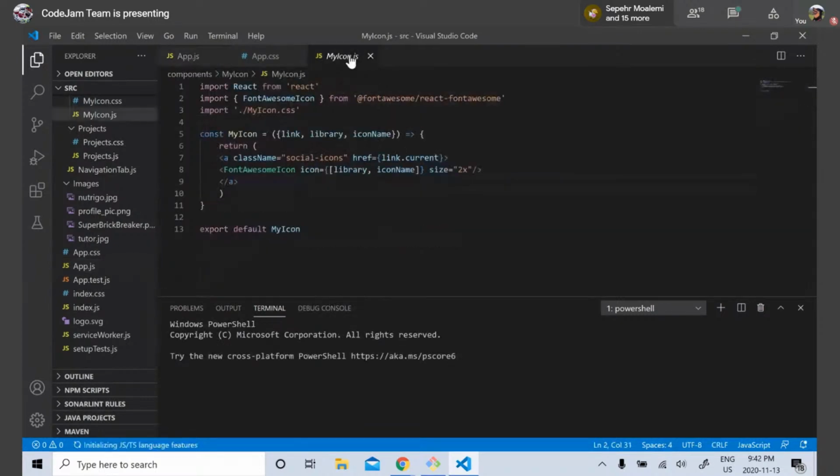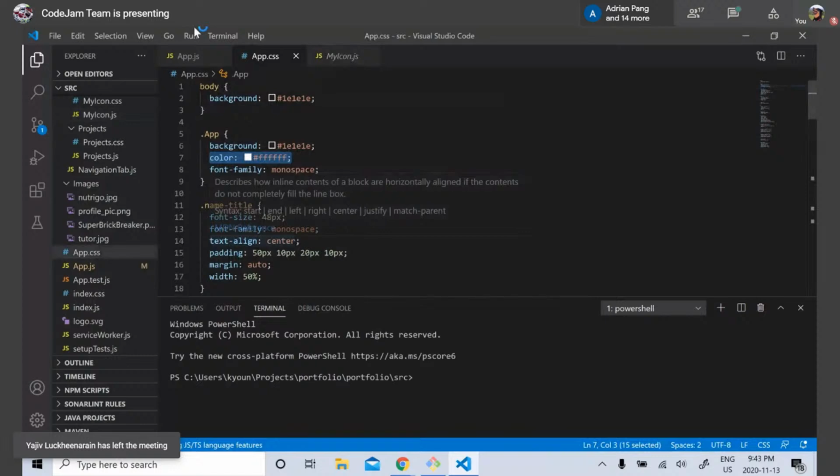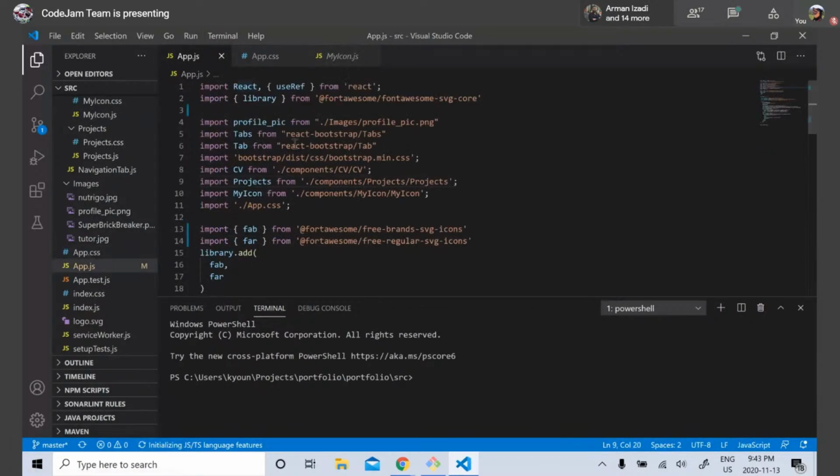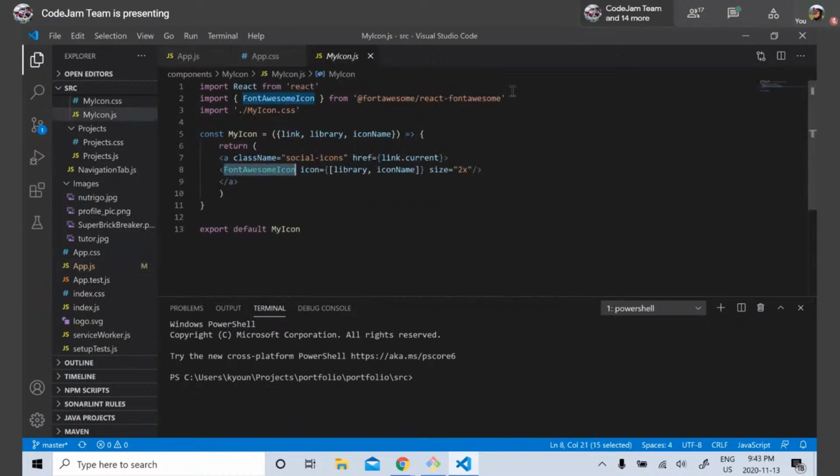So in this one, instead of using an image, I used a Font Awesome icon. Basically, the Font Awesome icons are just an image library of SVG images. So whenever everything installs properly and you have some kind of magical miracle where nothing goes wrong, you should be able to install the necessary libraries, and you should be able to use these import statements. And you should be able to use npm install with this command and with this command, as well as with this command over here.